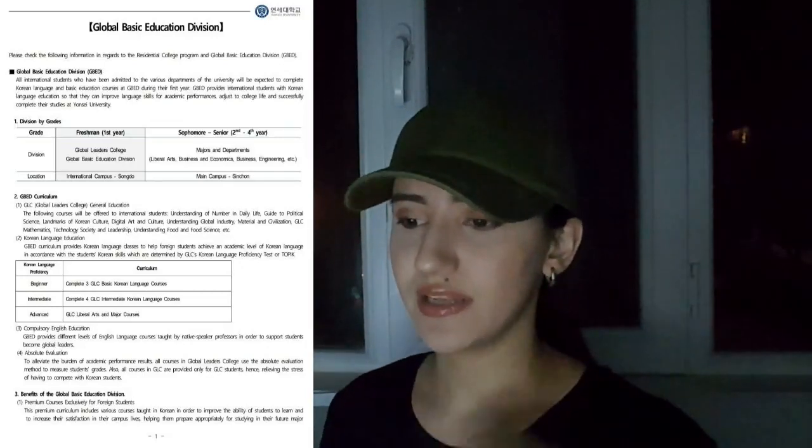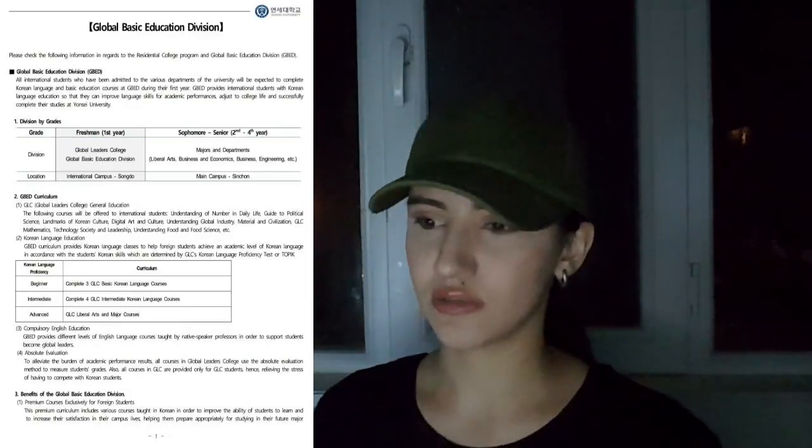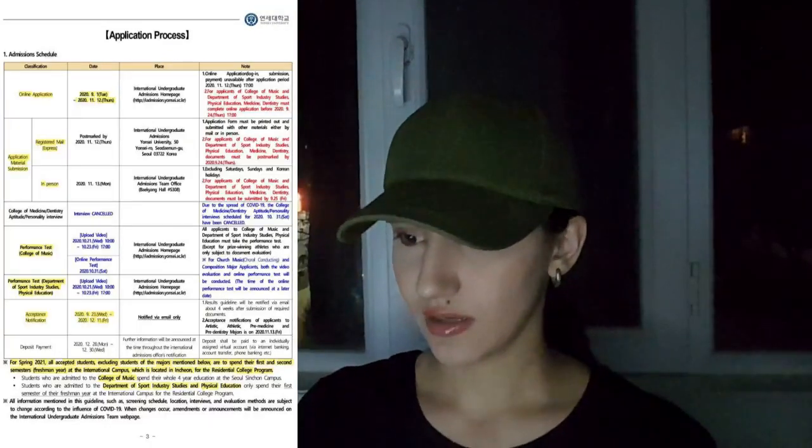Depending on your department and your major, you will have to take this Korean language program. Of course, if you have TOPIK level 4 or above, or 5 or above, you don't have to take this program.